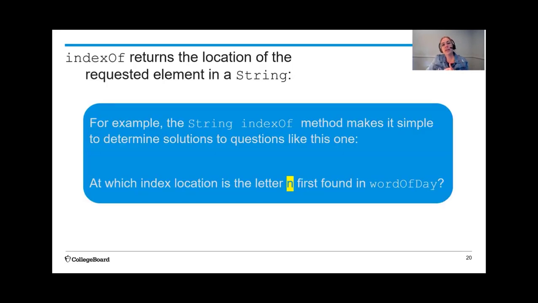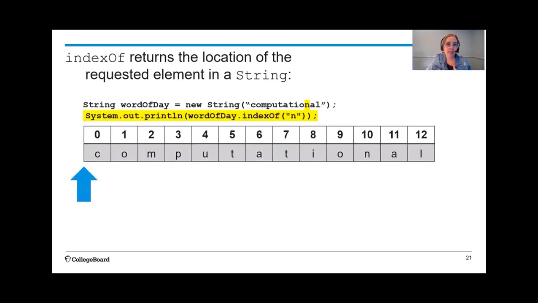So using indexOf is going to return for us the numeric value for where something is located. For example, if we wanted to look for where's the letter N in this string, or where's the letter O, or where's the letter L in this string, we could ask Java to tell us that by calling the method. Here's the syntax, and I've encased it in a print line statement so that it would go ahead and display for us. We could have obviously done it as a two-step. We talked about that in the last series of videos.